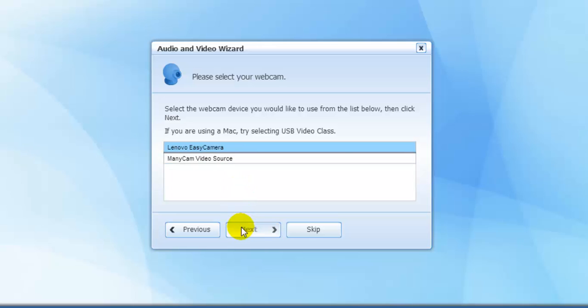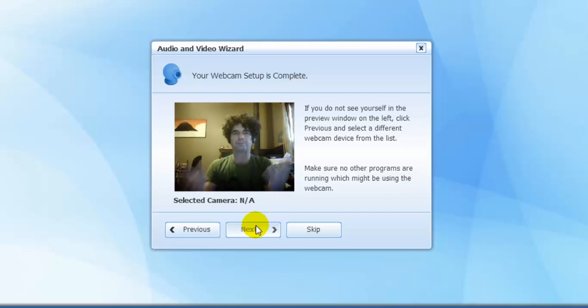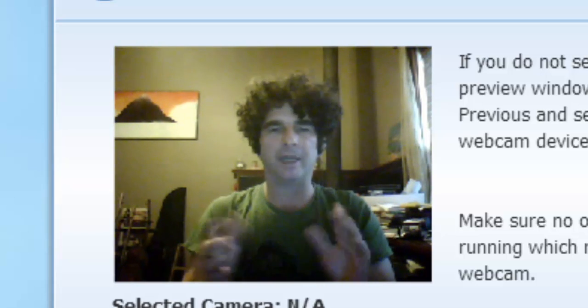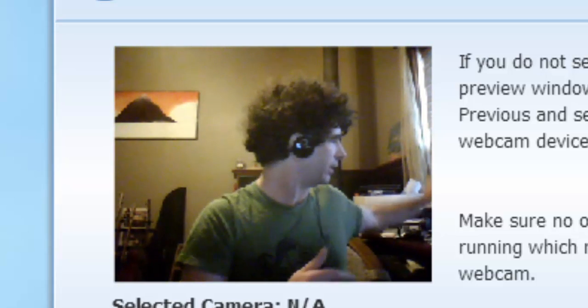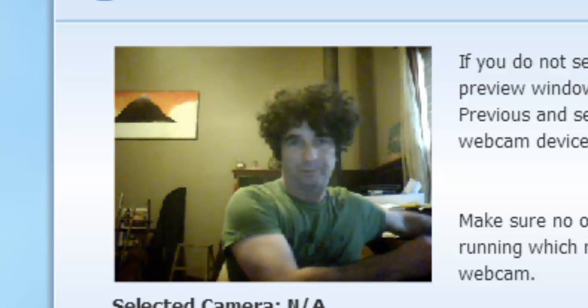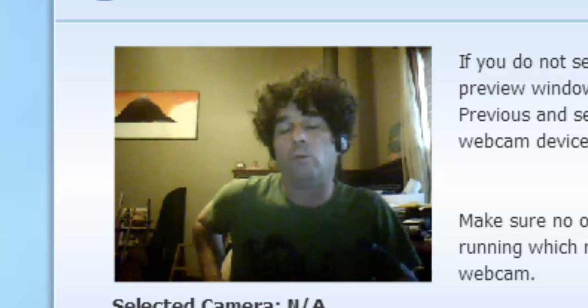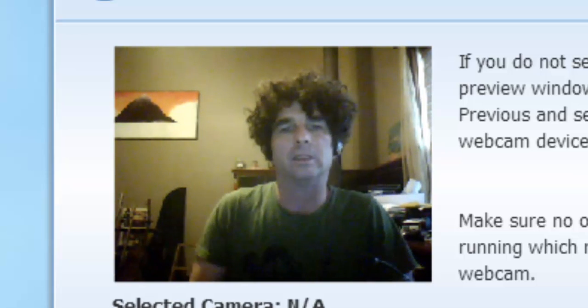So now this is a webcam video that's built into this laptop. And there I am on video. Really, this is how to log into your meeting room and how to adjust your mic so that you can talk. But I did want to come up on video cam for just a minute because we use what's called full duplex audio, meaning that more than one person can talk at a time.